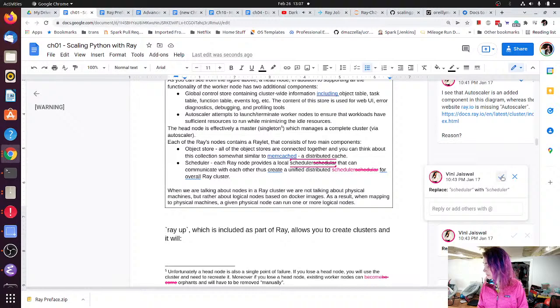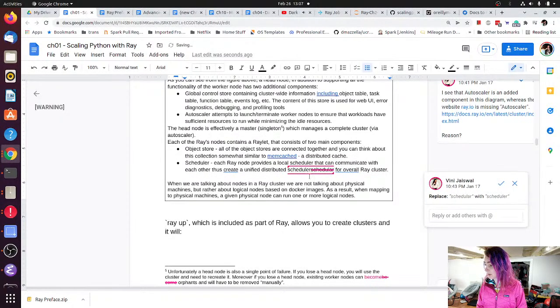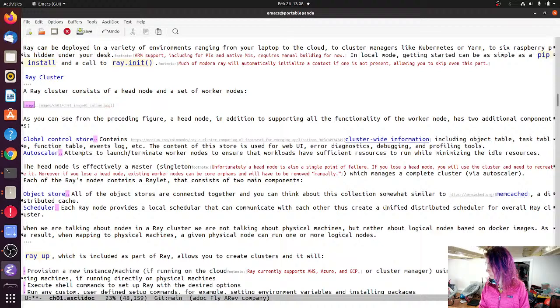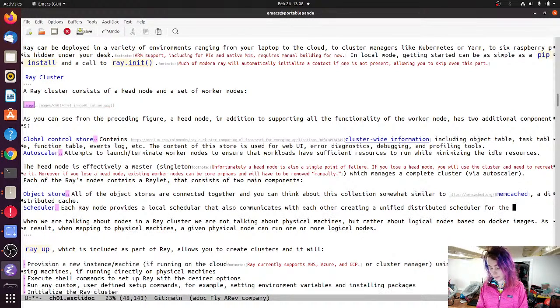Scheduler. Okay. Each Ray node provides a local scheduler that can communicate with each other, that also communicates with each other, creating a unified distributed scheduler for the cluster.